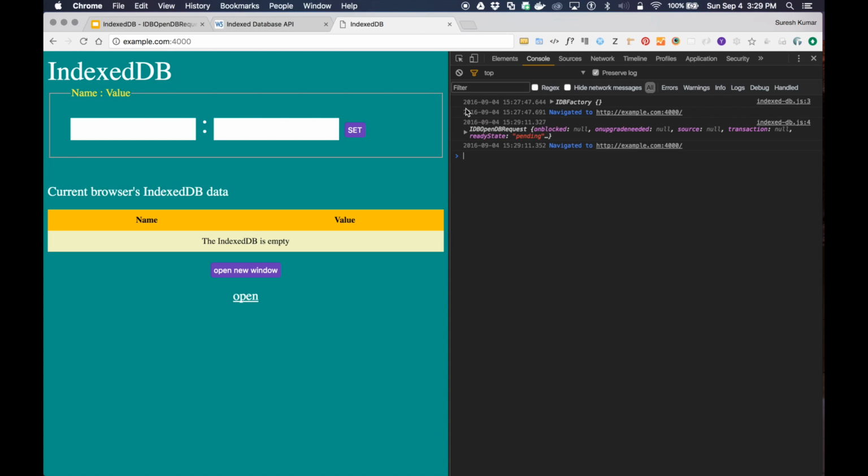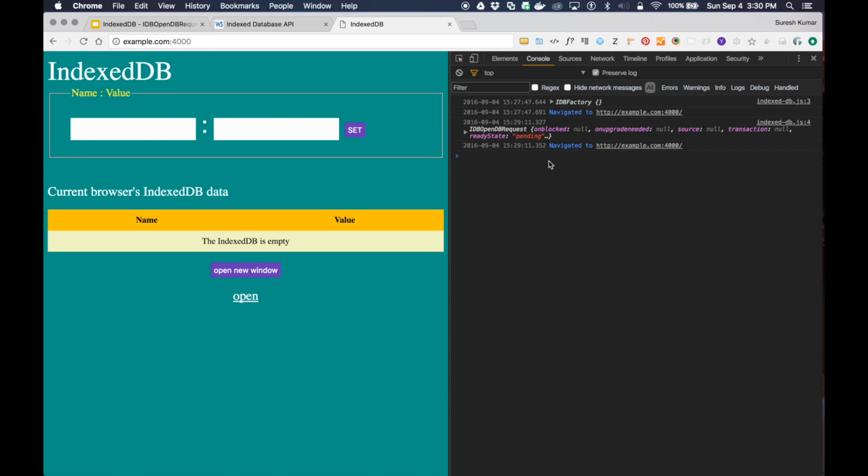Let me close that. Okay. You can see I've got IDB open DB request back, because that's what I was trying to do, right? When I was trying to open a DB, it was trying to implement the IDB OpenDB request, right?